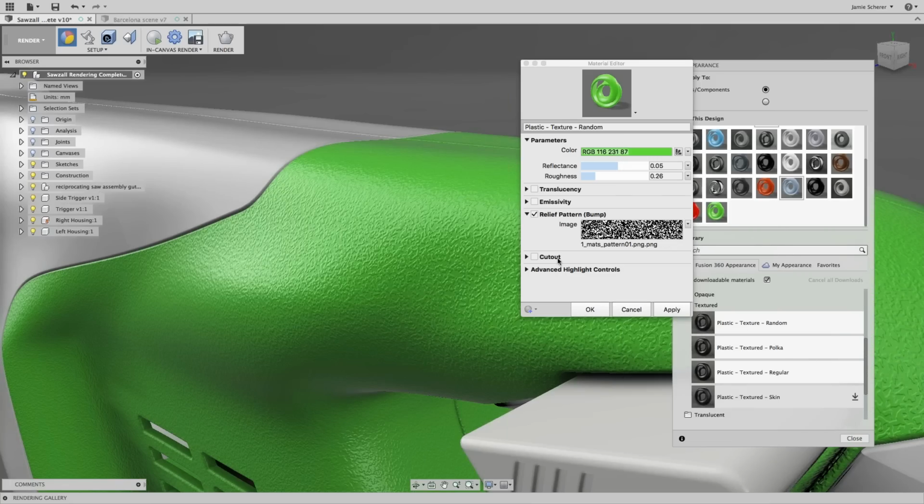And last, cutouts. So what we can use cutouts for is a way to, again, apply an alpha channel image and make parts of my product or my material translucent and parts of it not. So think about the diamond grate that would be on an industrial staircase, right? It has little tiny diamonds.